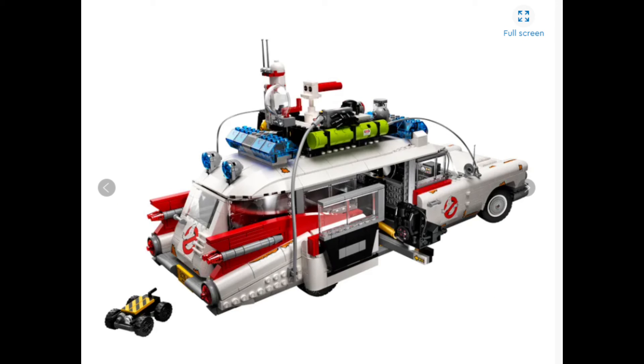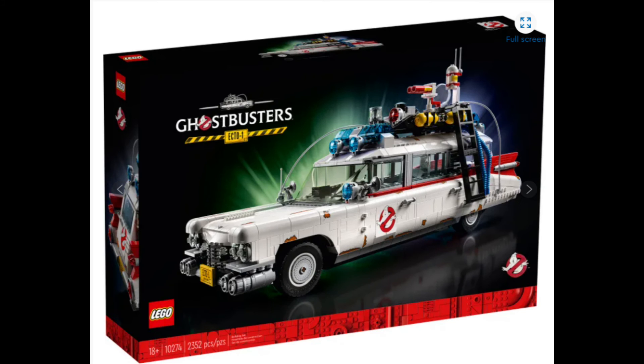There is a lot of stickers with the set, but you don't have to apply them all. If you want the clean look, don't apply the rust stickers. There are some key points in this set where they are printed pieces instead of stickers, so it's got that going for it. All in all, an amazing, amazing set, and only just missing out on the number 1 spot for 2020.